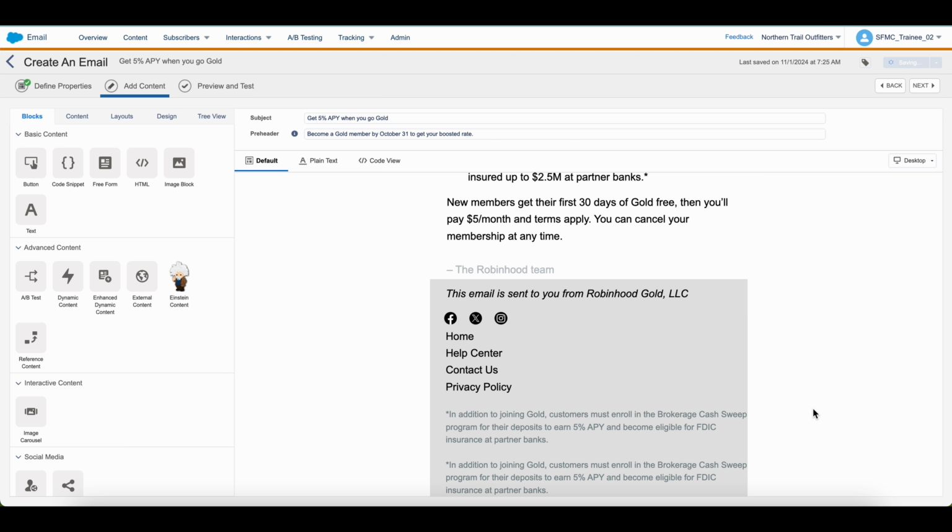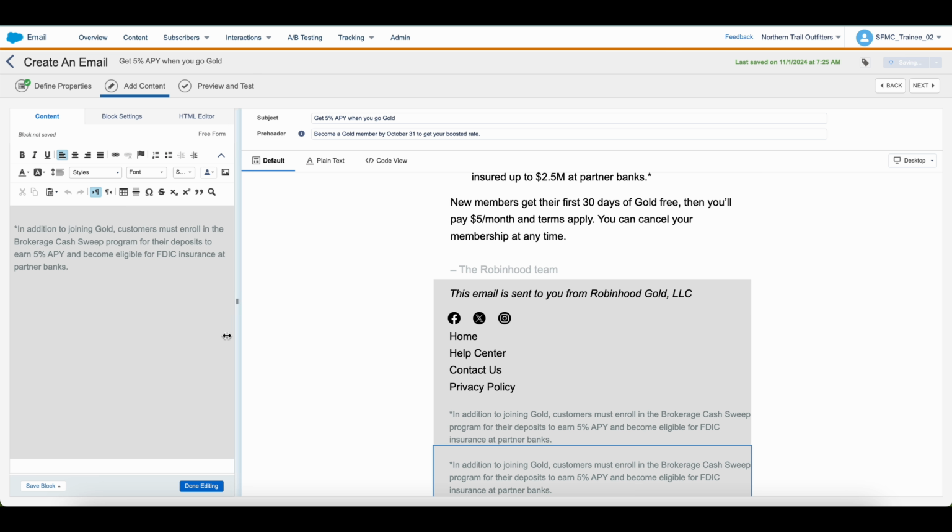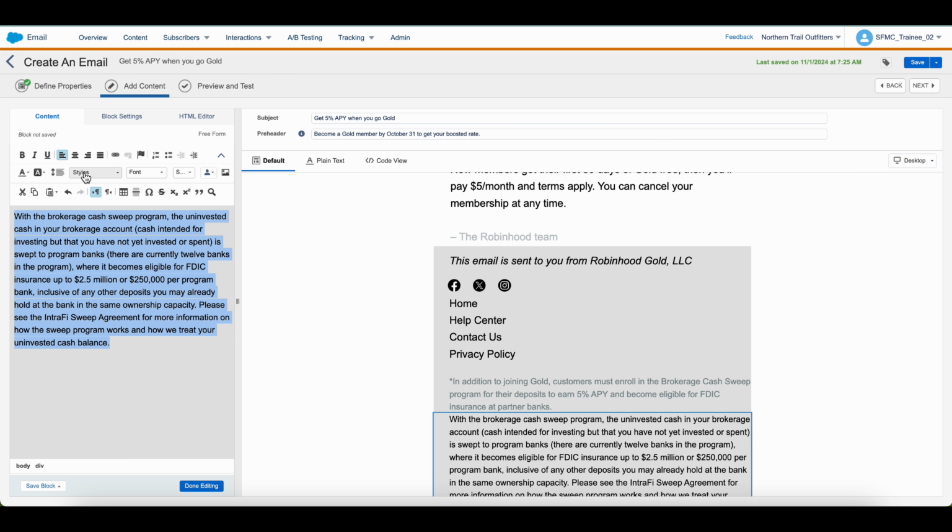We can just duplicate the same block here and then edit it here, so it will be easy.